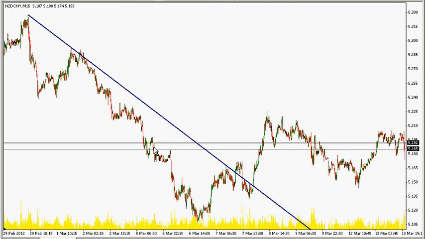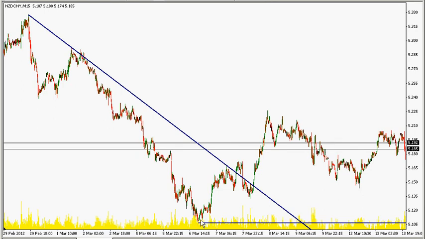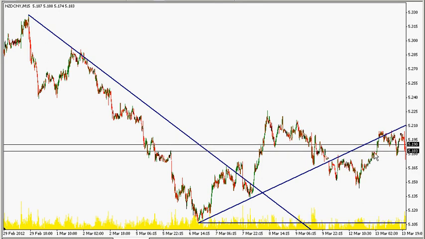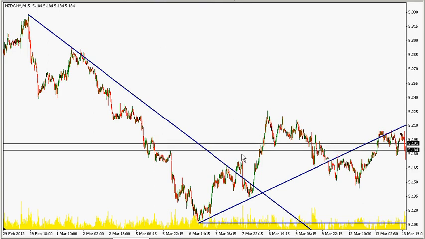However, step by step: here the long-term downside trend. Here the lows of 6 March, roundabout 5107 by my broker, and here the upside trend. So these are the three basic trends in my opinion. Of course, we could paint here or here, inside or here, if you want, 1, 2. However, analyze the stuff again, it's still yours.